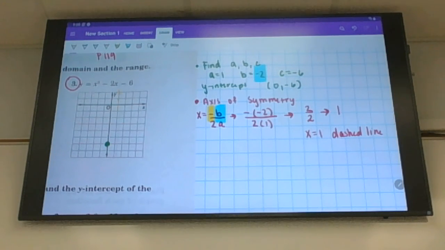You guys, did you do the dash line? Lauren, I really want to hear, what do we do with this one? What's our next move? Okay, but after we make that a dash line, what do we do? It's part of the vertex. Oh, no. That's the x value of the vertex. How do we figure out the y value of the vertex? Plug it in.